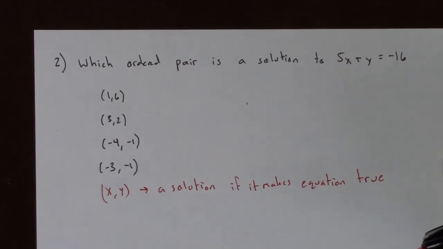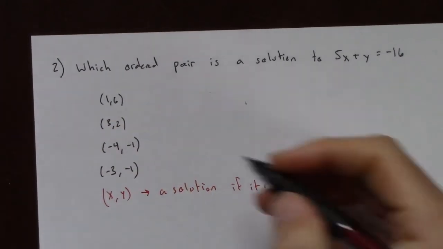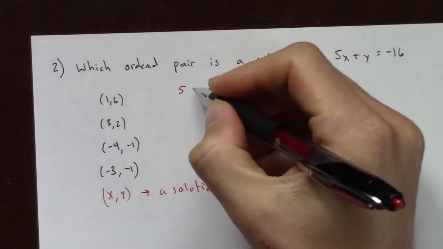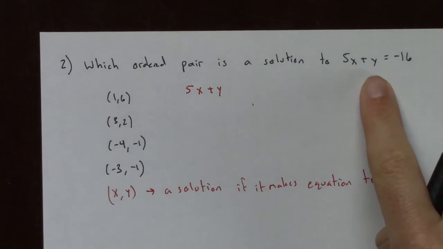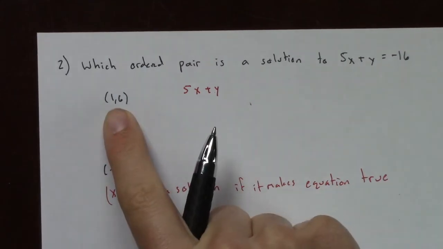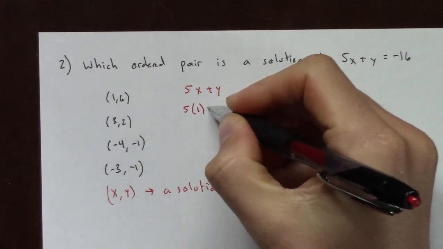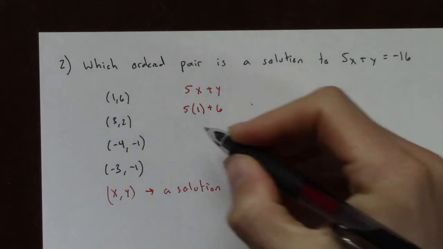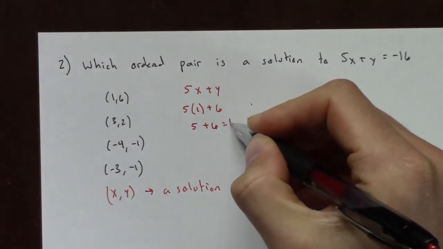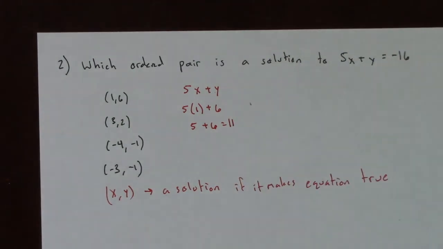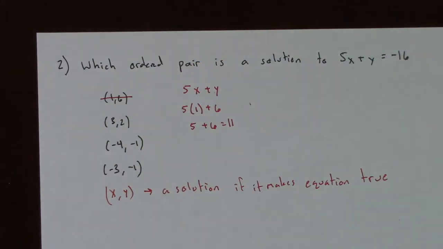I'm going to use a little strategy right here to start. I'll show you in the first one. So 1 and 6. So that means if I come right here, my 5x plus y is my base equation, right? 5x plus y. I know that my x is going to be 1. And my y is going to be 6. Multiplying that together, 5 times 1 is 5. Add my 6, I get 11. But that 11 is not negative 16. So I know that this will not be my answer.